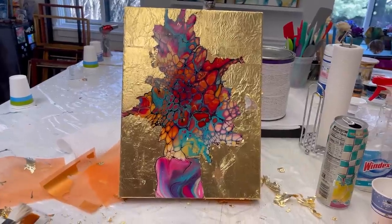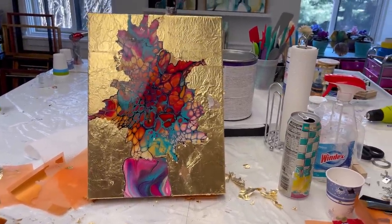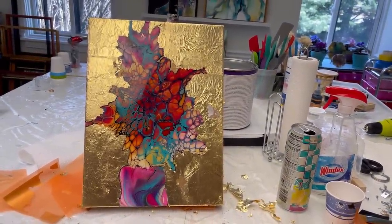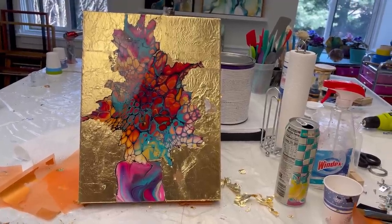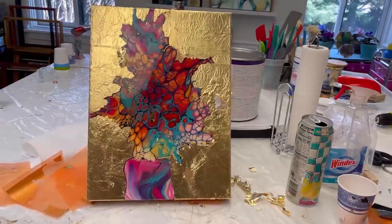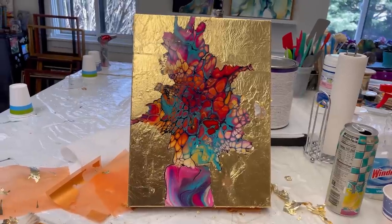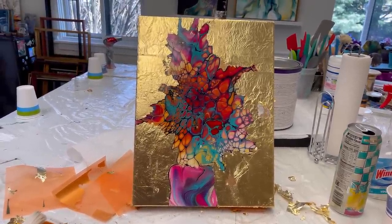And I really did kind of want it to work out, but I'm not feeling it. I think I might flood it with gold. I might leave it be. But now I'm just going to soak this canvas because it's resin on three sides. I'm just going to soak the glue off, and you can literally wipe the whole thing off. So that's good news. I'm going to take it home, clean it up, and come up with a plan B. Stay tuned.